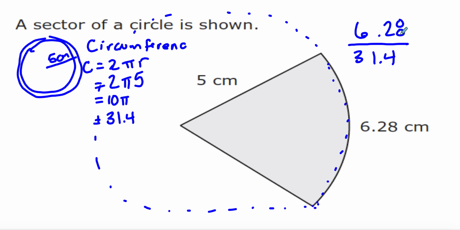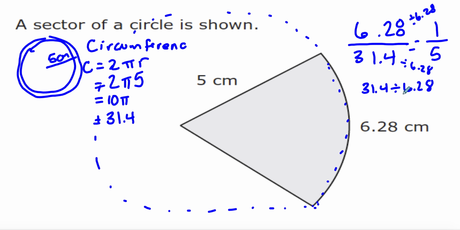But I'm also, just for the off chance, going to take this 31.4 and see if I can turn it into some sort of unit rate. Can I take this 31.4 and divide it by 6.28? I can. When I take 31.4 and divide it by 6.28, I get 5. So what that tells me is that 6.28 goes into 6.28 once, and it goes down here 5 times. It's basically like I reduced the fraction by 6.28.